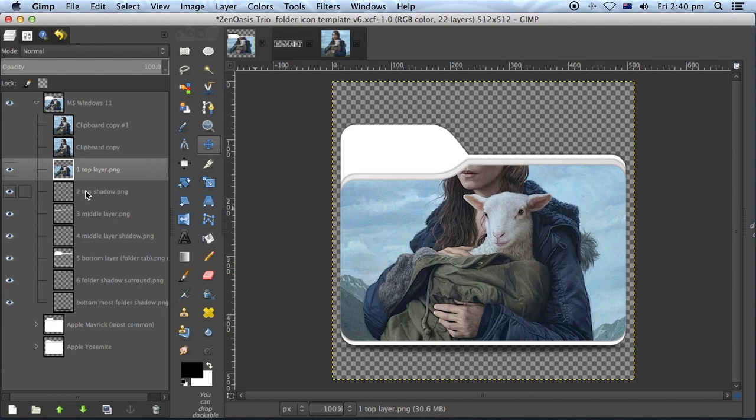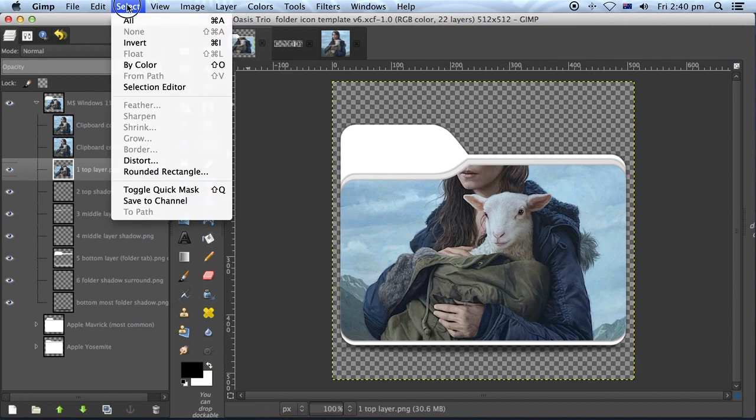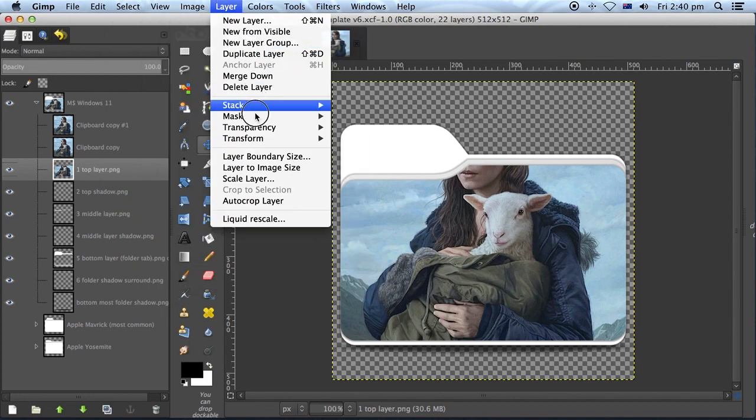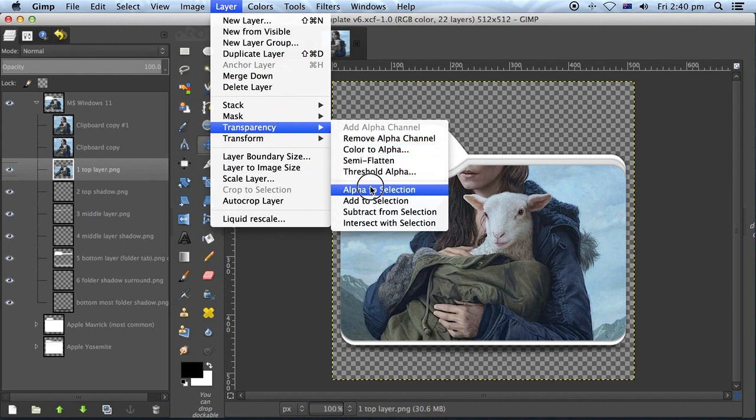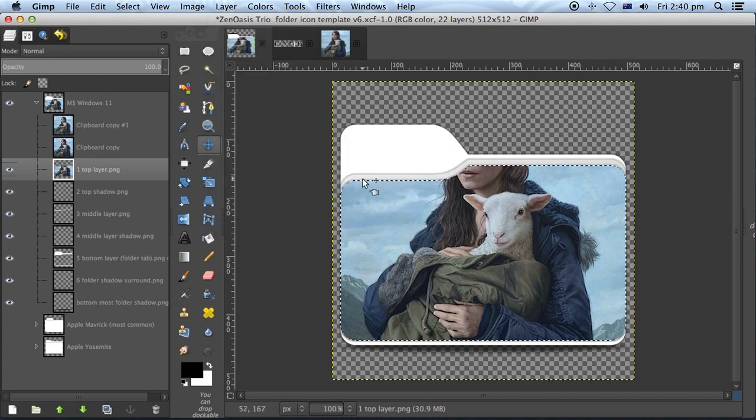Now next is we want to have the girl's head stick out of the folder. So we come back while we are in this layer, we go to layer, transparency, alpha to selection. This will give you a selection and a dashed line, so you know where to start to cut the head and where to finish.